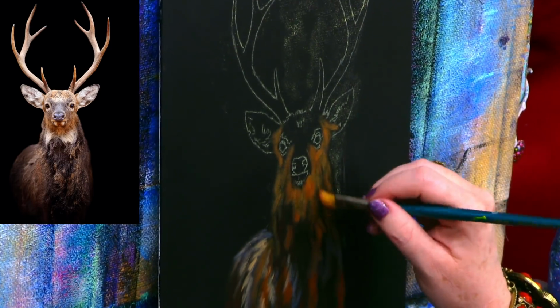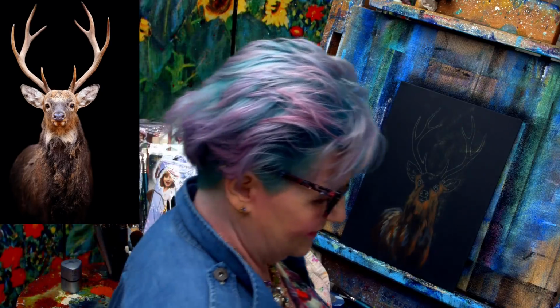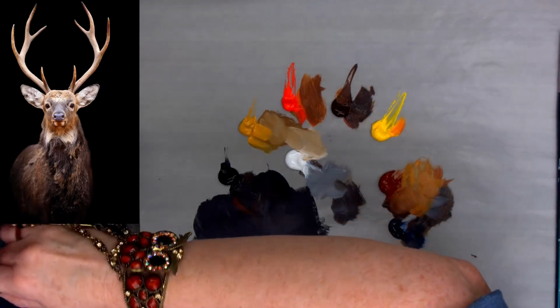My favorite part's going to be painting his antlers. Oh, he's so fluffy! I like it. Oh, this is so nice. So fluffy.